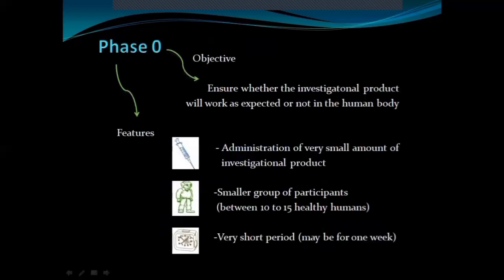The objective of phase 0 is to ensure whether the investigational product will work as expected or not in the human body, due to the unknown risk associated with the investigational product. A very small amount of the product is administered to a small group of participants for a very short period.